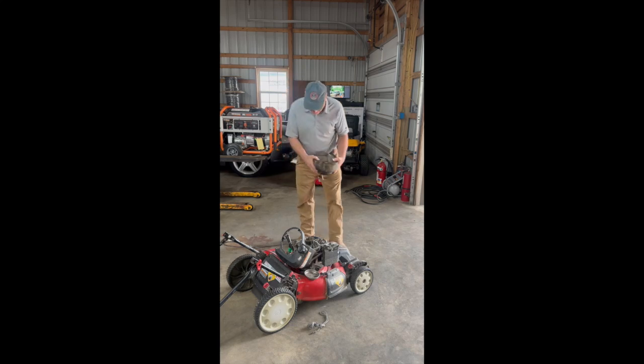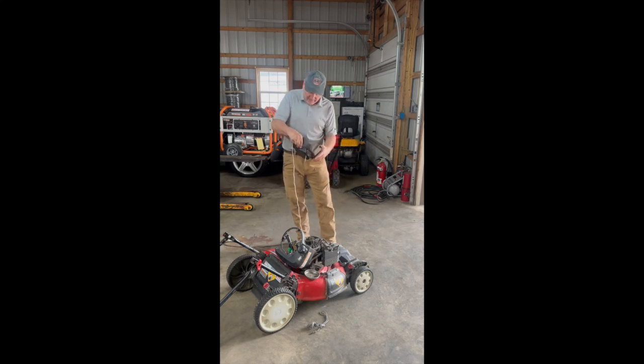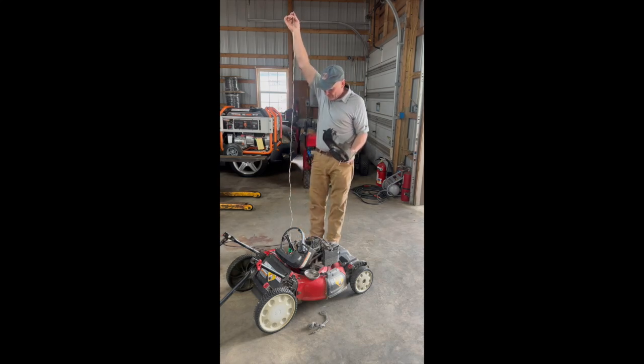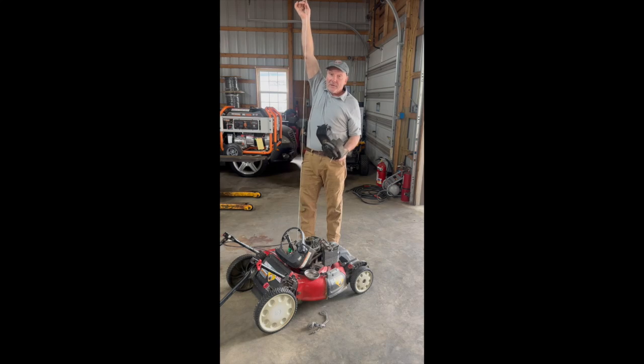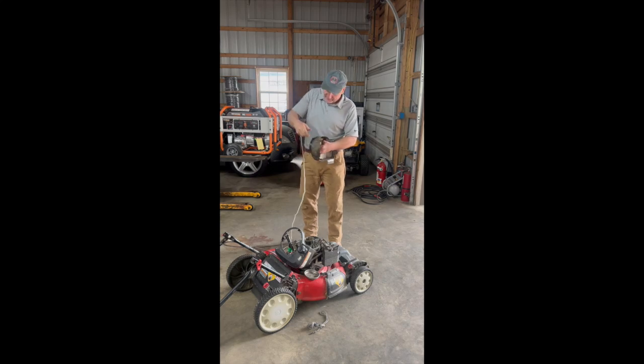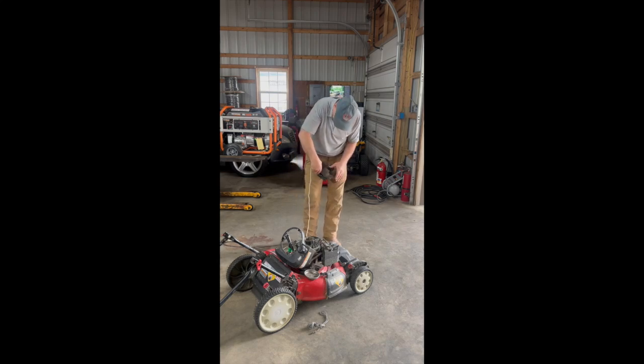Hold that. Now, I've already prepped this string, cut it to the length, just matching it up to the old one. If you don't, about 6 foot, 6'6" or something would be a good measurement for the length of the string. So let's go ahead, and there's a couple of ways you can do this. You can do it from the outside, feeding it back into this plastic area here where the hole is, but we'll try both ways and let's see what's going to be the easiest way on this particular one.